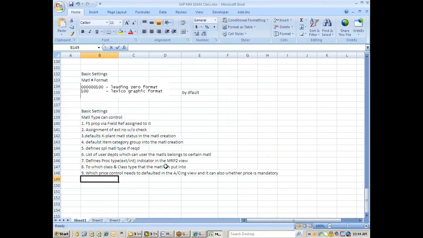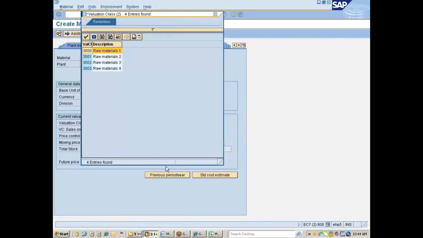So it controls which valuation classes per material type, based on what we call account category reference, right?